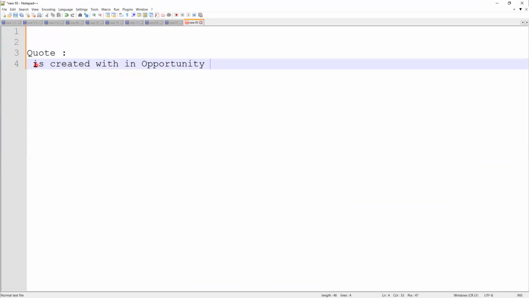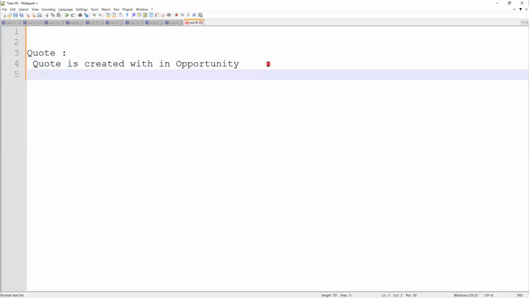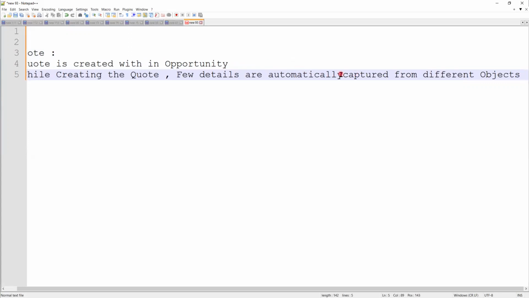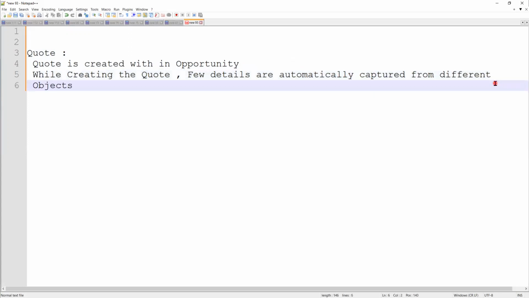Code is created within the opportunity, and while creating the code, a few details are automatically captured from different objects.